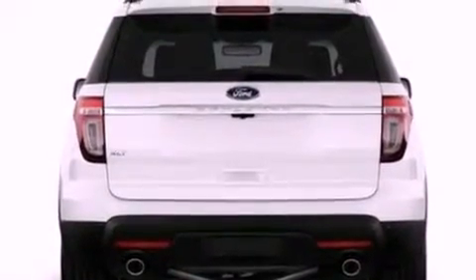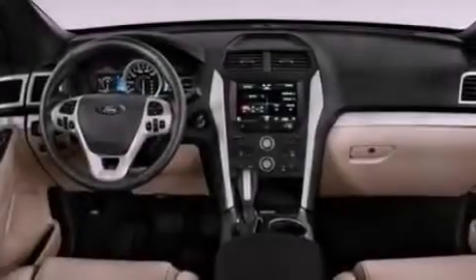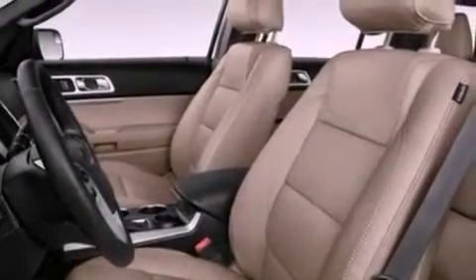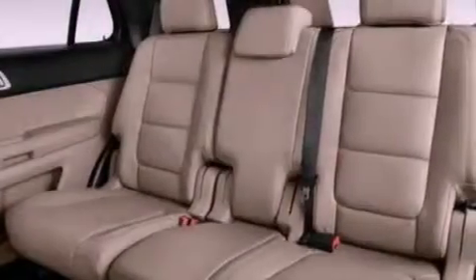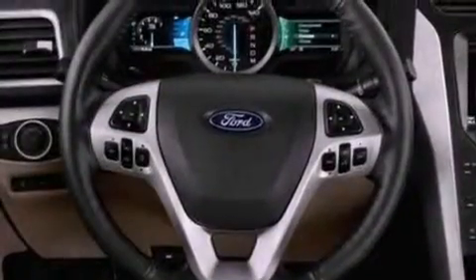The following features are also included: memory settings for the seat's positions, so you can recall your favorite alignment with the push of one button, heater vents for rear-seated passengers, cruise control, leather seats, a rear spoiler, a security system, front fog lights, an anti-lock braking system, an auto-dimming rear-view mirror, and roof rails.